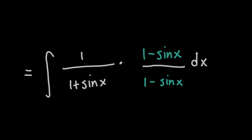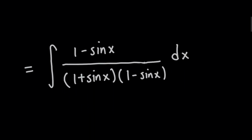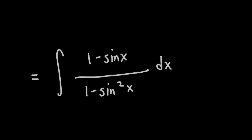And this is nice because when you multiply the fractions together, now on the top it looks like we're complicating things because we have 1 minus sine of x. But here's the thing, on the bottom now, since we have 1 plus sine of x all times 1 minus sine of x, we know by inspection that the bottom is going to become 1 minus sine squared of x. And the reason why this is important is whenever you see a constant 1 like this and a trigonometric function squared, always think of your identities.